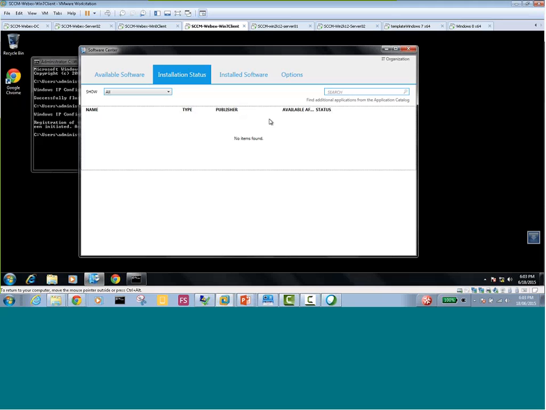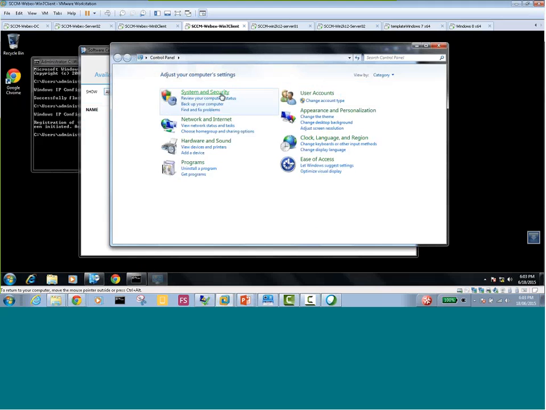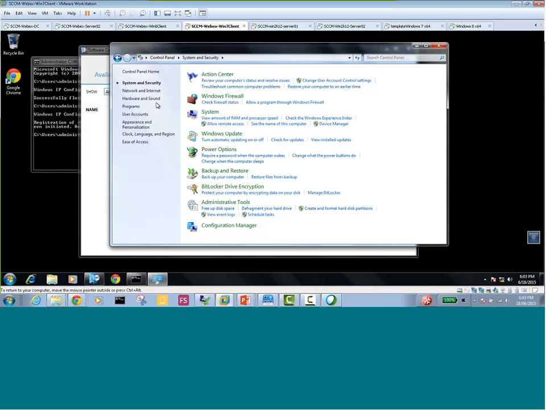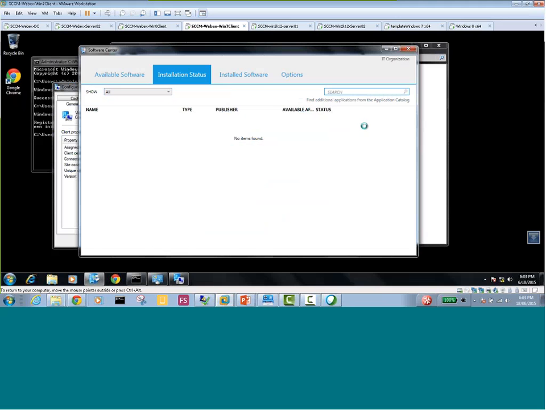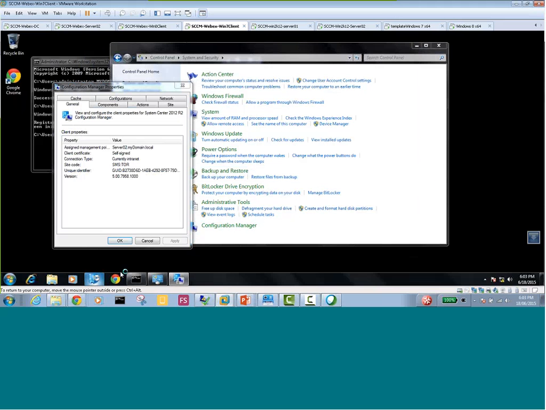If we have a Windows 7 client, I'm just going to go to that as well. I will quickly go to the policies there: control panel, system and security, configuration manager. Because in this Software Center, I don't see that enabled. If I refresh, maybe, nope. If I close and open, I didn't do the action thing, run one by one now. I just wanted to test that. Does it work without that?